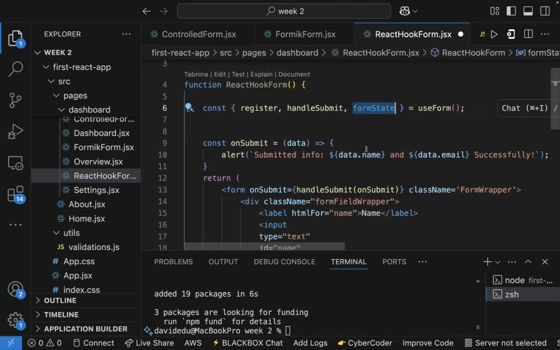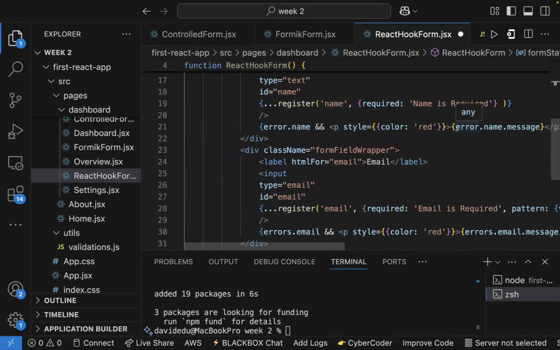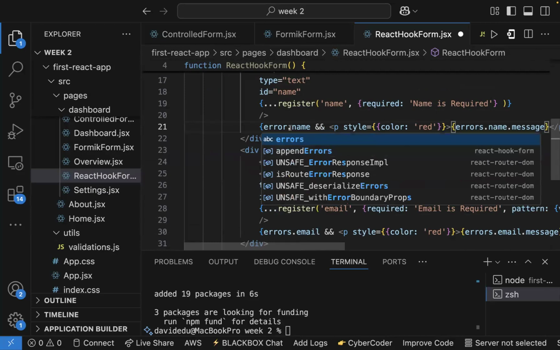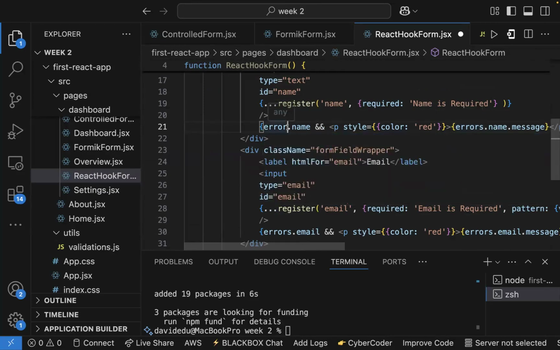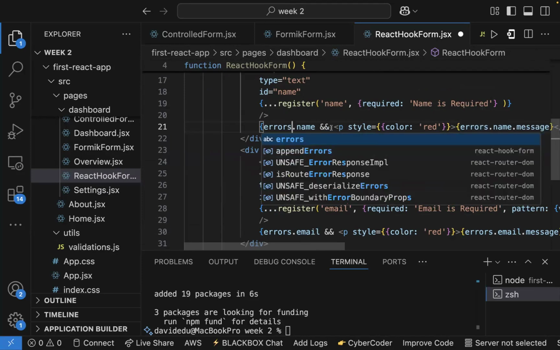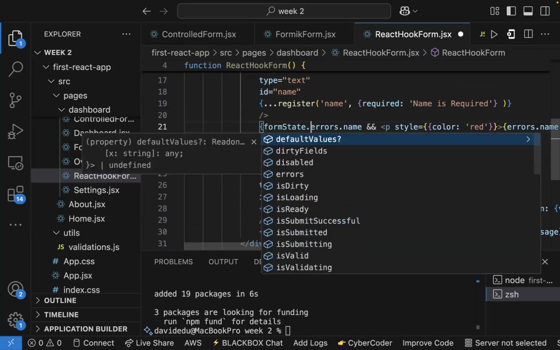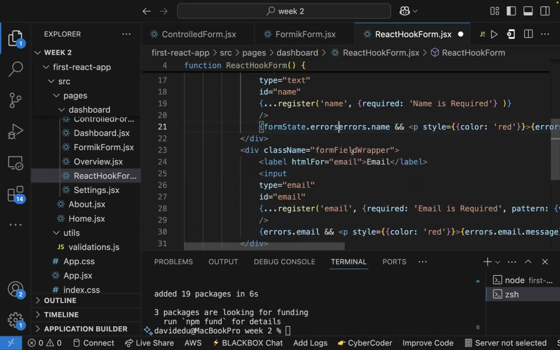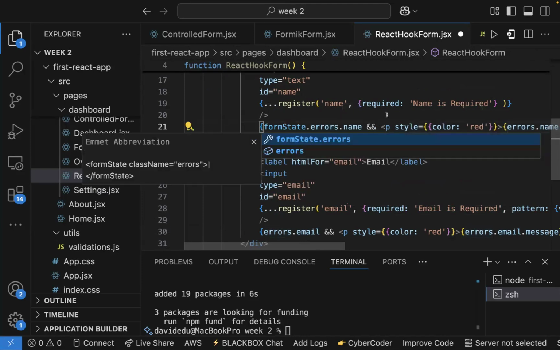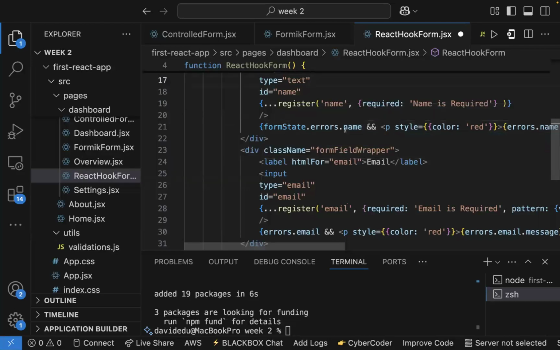So now if I come here, I will need to add form state dot errors dot name, okay? Are we together?